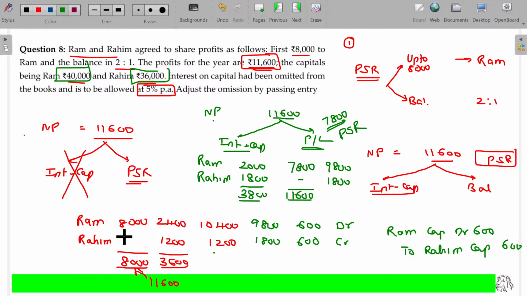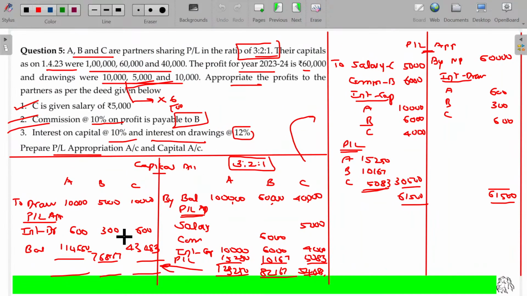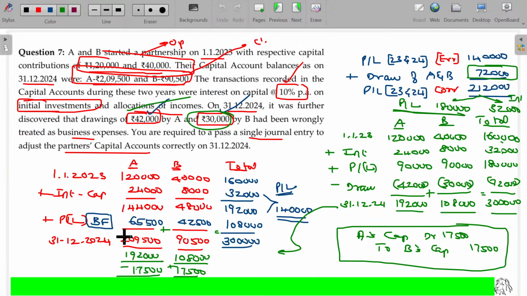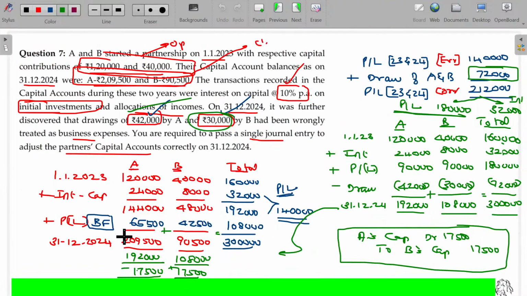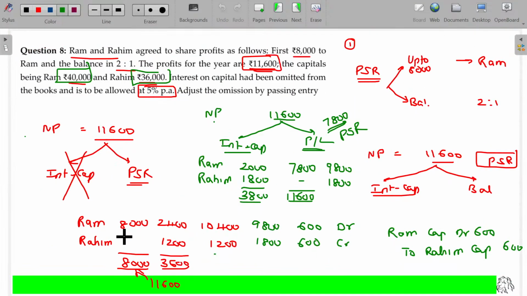Since the morning, how many illustrations we have completed? Only 2. Originally, I teach this illustration, 8th one means 6th one and 7th one. All others are to make you understand. I have added some extra, not required for your examination. Do I want to learn? Definitely want to learn. A comprehensive illustration will have small parts like adjustments regarding those things we have learned. Right. So you have to learn all.